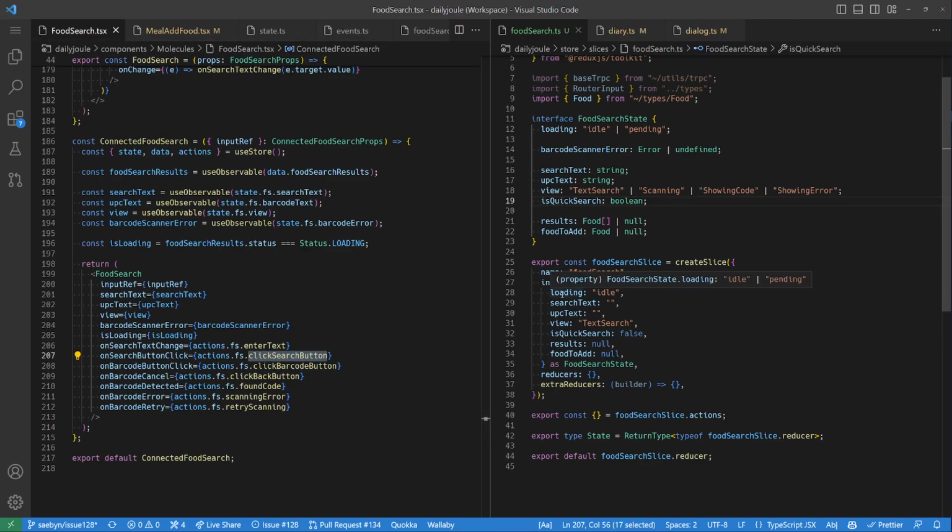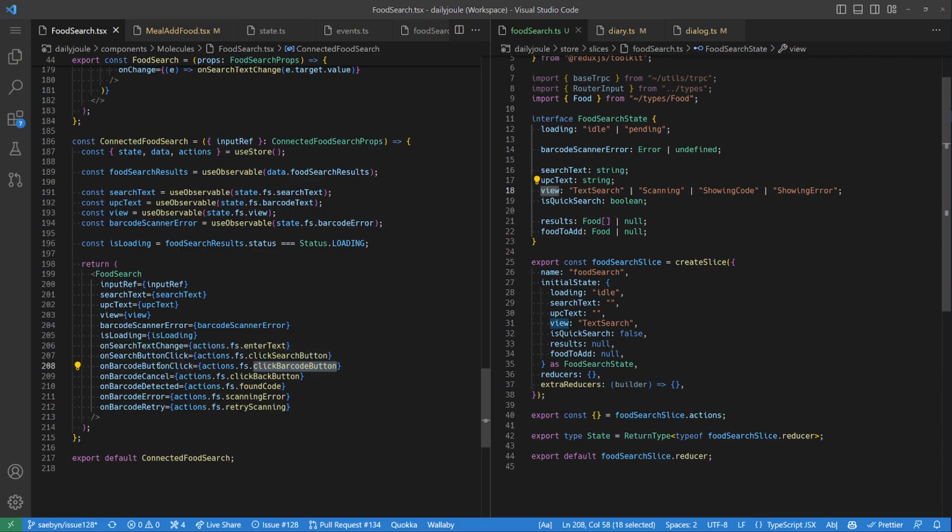So we are going to want some reducers to be able to feed in the search text or the UPC text in order to update the view. And then we'll also need some thunks for handling doing the search or on barcode button click.